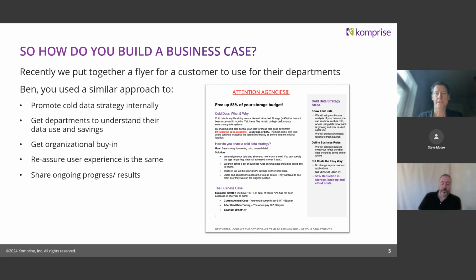Yeah, great segue into this here, Darren. So it's understand your cost of storage. Know how much you're paying month over month, year over year for your storage. And then Komprise has the ability to plug in those values so you can build these reports and build your business case in a matter of minutes. Once you start seeing how much you're spending on storage and how much of your data is cold, it becomes one of those moments of, whoa, it's costing me how much to do nothing with this data and how much can I save? It really is an eye-opening moment. Out of the box, Komprise comes with the values set to Gartner values, but you have full customization over those.